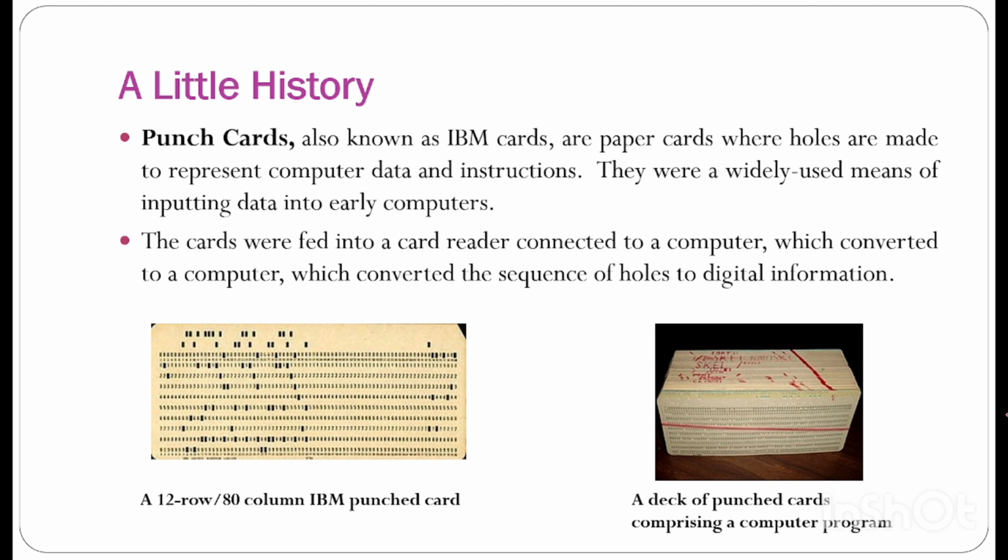So what it has actually done, it has a paper, it has certain holes, then light is passed through those papers, right? And based on the coding, the sequence, you can see over here that this has a certain way of holes, this has some more holes, right? So based on this particular coding mechanism, we understand the digital information, right? We understand the program instruction, right? So what happened, they were widely used as a means of inputting data in early computers.